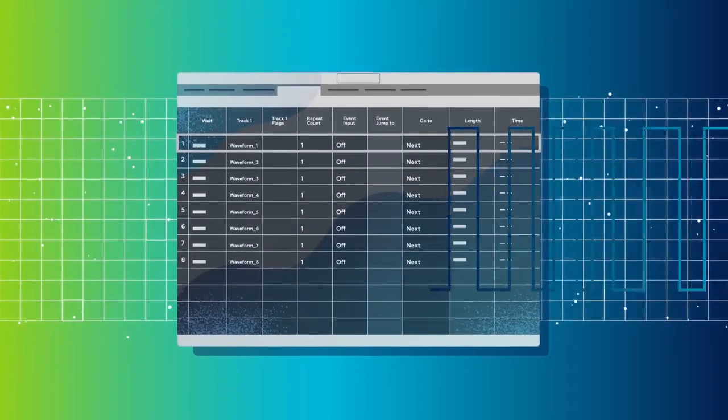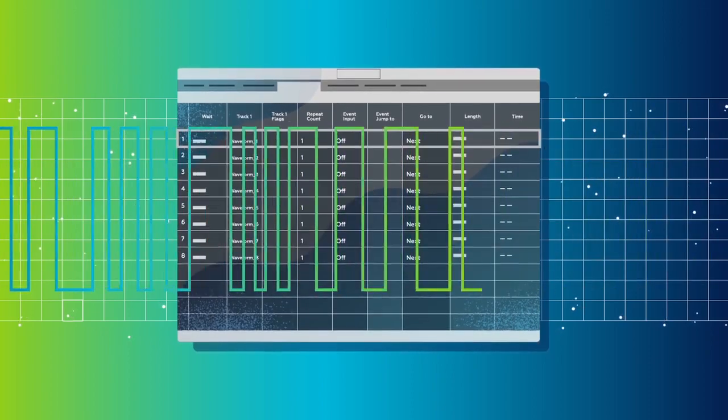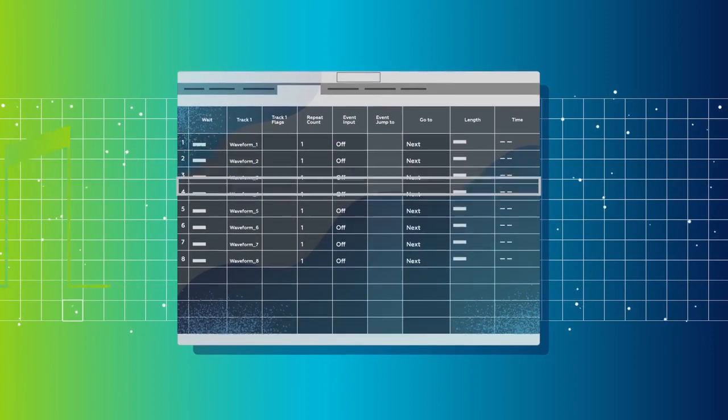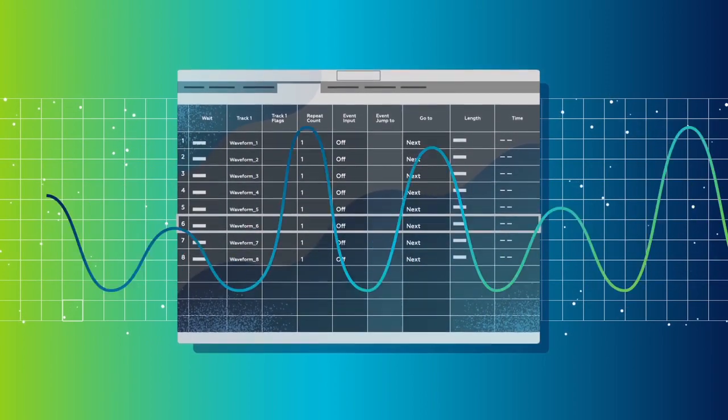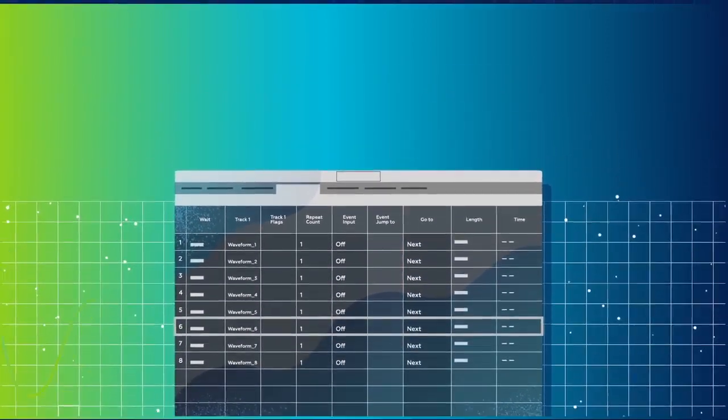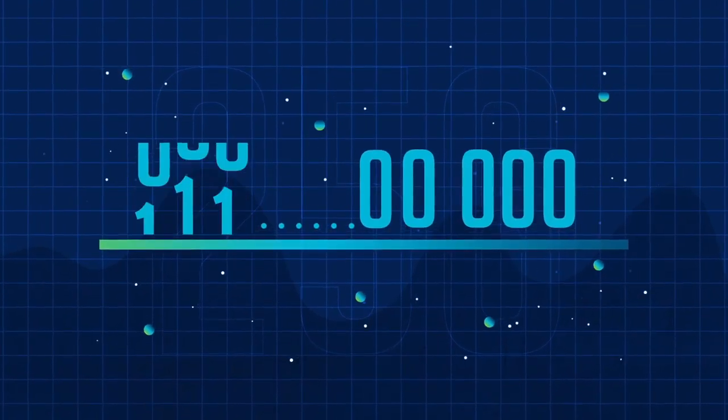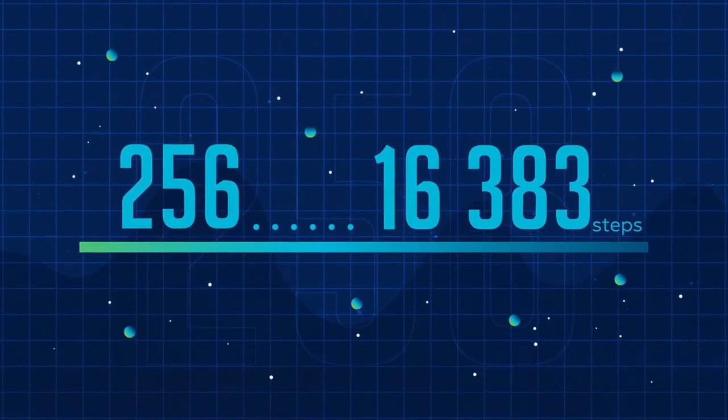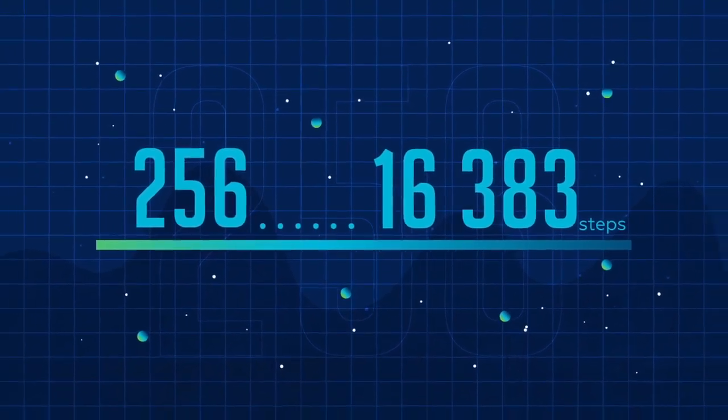The new Streaming Waveform ID feature on Tektronix AWG-70,000B Arbitrary Waveform Generator enables you to quickly change the order that the steps or waveforms play out within a sequence. And the AWG-70,000B increases your immediate access from 256 to 16,383 steps.